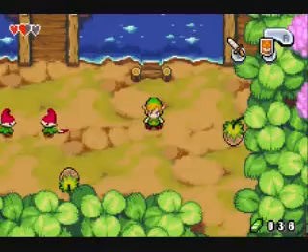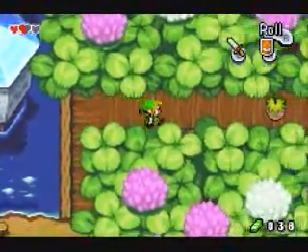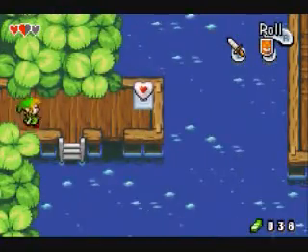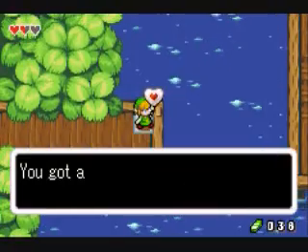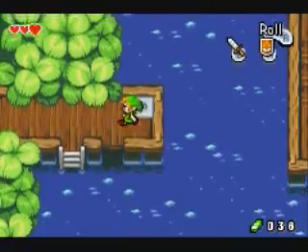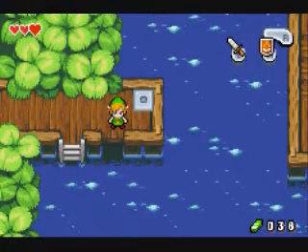And I'll bet you guys are wondering what the heck I'm doing right here. Well, it turns out that, yep, I missed a spot. Forgot a heart piece right over here. So annoying. Heart piece for the win, you got a piece of heart. Now you have two pieces, collect two more to increase your life energy, and I'm just gonna save you guys the trip of watching me go over there. So, I'll see you guys in just a sec.